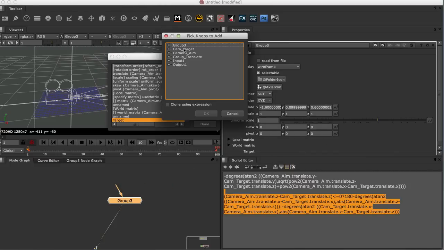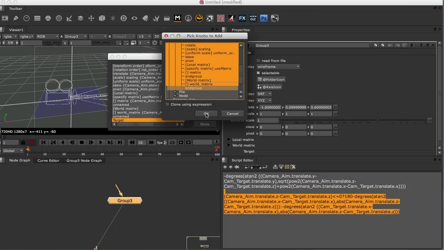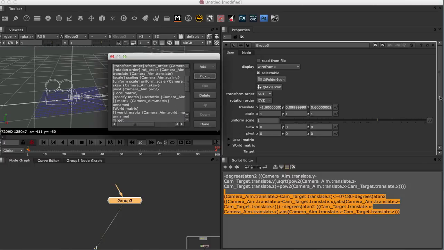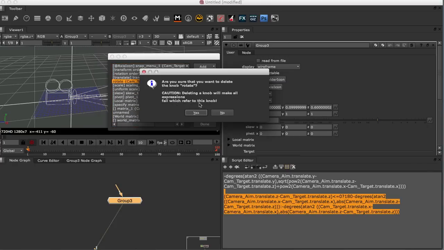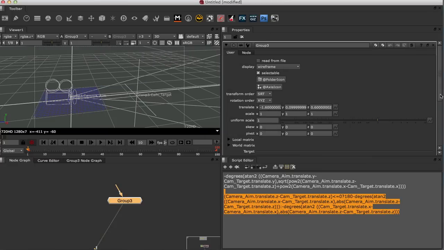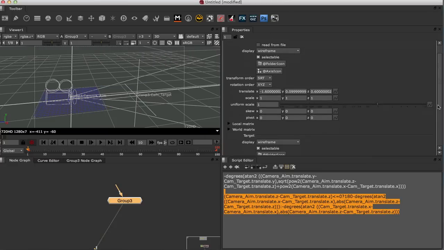So what I want for my target is simple. The camera target has kind of the same principles as the camera. I want all the settings that I need for my target, but if we don't want the read from file stuff so we don't get confused, probably what we want is everything else from there down, except for the rotation. So I'm going to do the same thing. Hit OK. And again, I like to reveal probably less, but in this case, we're just testing things out. So I'm going to delete that, hit yes, hit done. And now we have both settings for both of the elements.